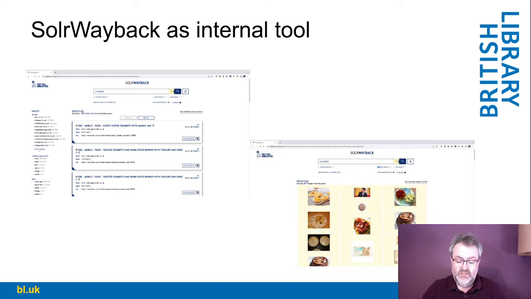Now, unfortunately, for our public website, the user interface has to be translated into multiple languages, and it has to be accessible. And as it is, Solr Wayback doesn't meet either of those two constraints. So for right now, we can't offer it as a public service. But as a researcher service, it's looking good, and it's something we can run internally and start to understand what we can do with.